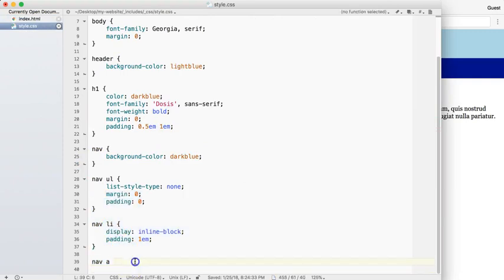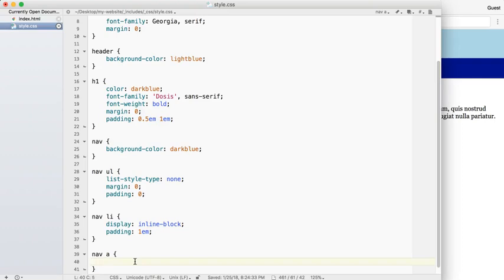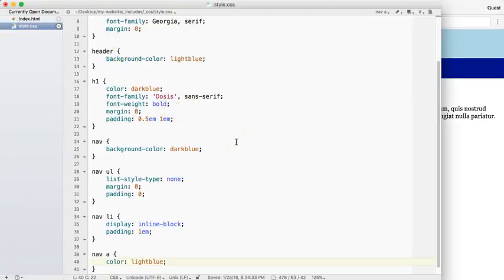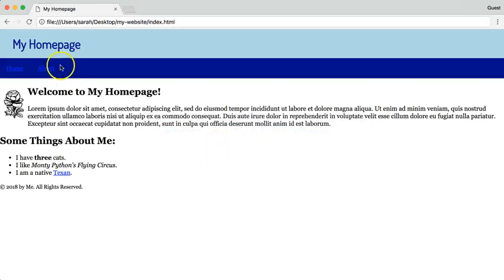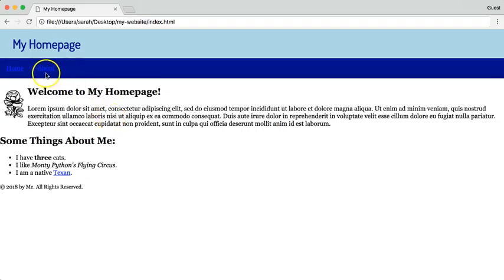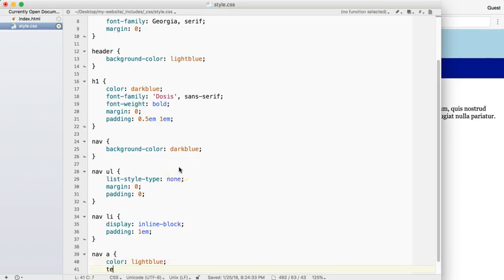I'm going to use the light blue for the color, just to kind of do the inverse of this top part. And I also want to remove this text decoration here, the underline. So I'm going to say text decoration none.